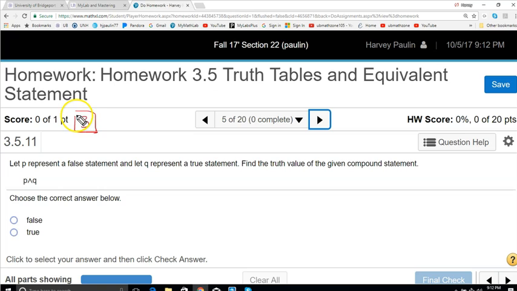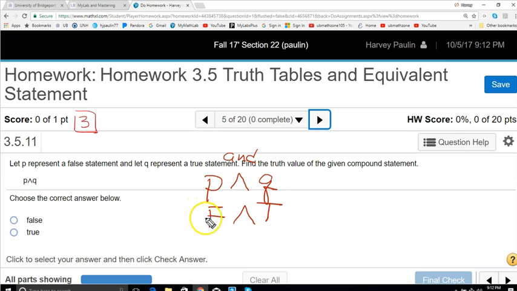Looking at example 3 now, it's P and Q. Now they're saying let P represent a false statement, so this is going to be false, and Q represent a true statement.